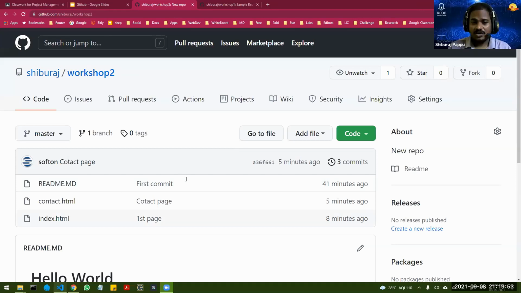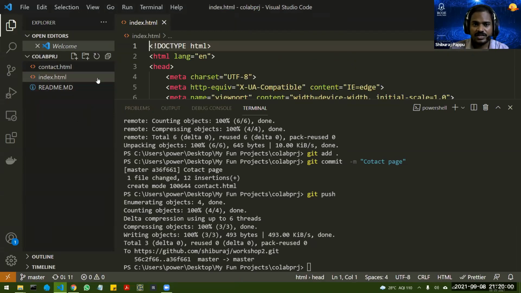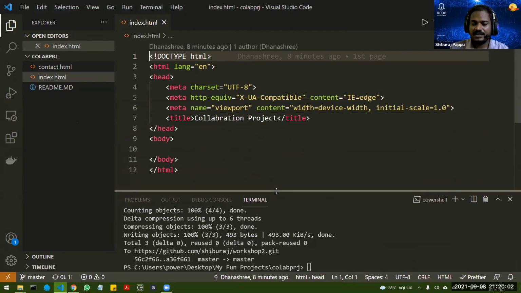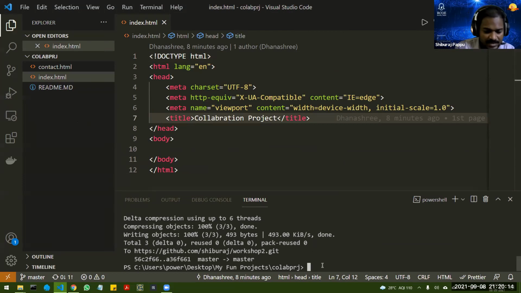Now it's my turn. Okay, so I am also working on the same project, right? And by chance I am working on the same file as ma'am is working. Now the thing is, I don't know that ma'am has updated the code. I am not aware of it, right? So before starting, if I do git pull here, okay, then my code will be updated, no problem will come. But how will I know that ma'am has updated the code, right?